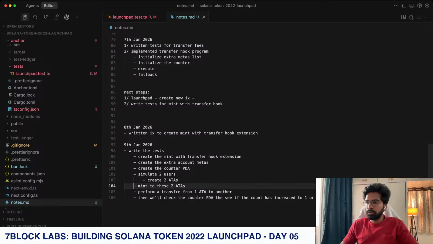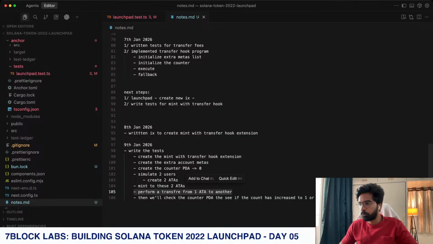So that is it, right? We create the counter PDA. When we initialize it, the count will basically be zero. We perform a transfer and don't manually touch the counter PDA, and the transfer itself will call the transfer hook program's execute instruction.